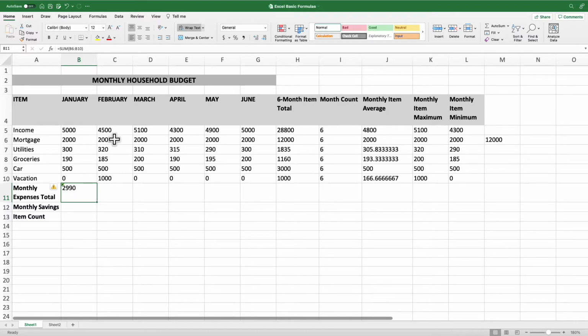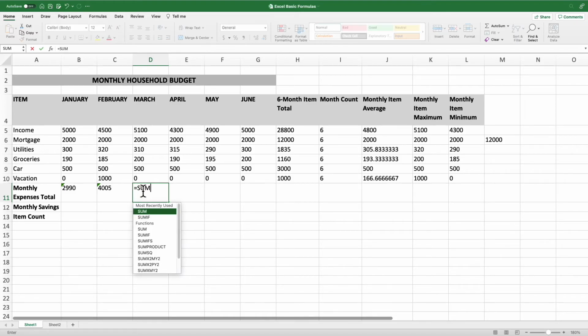Now let's try it again for February month. Select the cells, click AutoSum, and the sum appears in the next cell in the same column. Excel is warning us that we have not included an adjacent cell in our calculation. Let's update the formula to include the left out cell, and it includes the income value. But that's not what we want, as we are adding up only the expenses. So we will ignore Excel's suggestion.